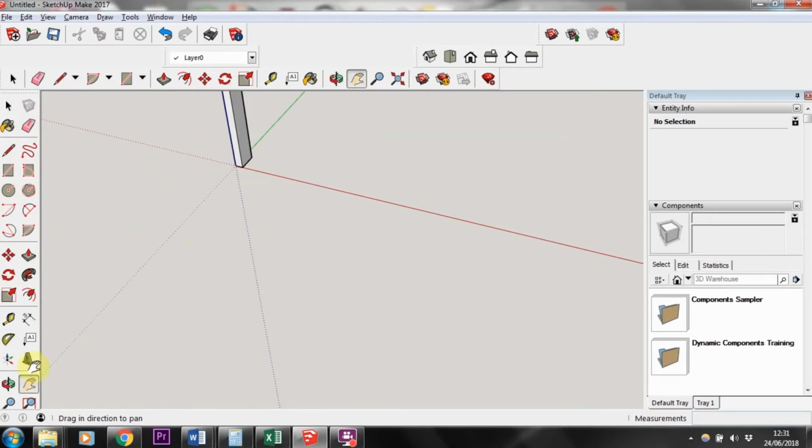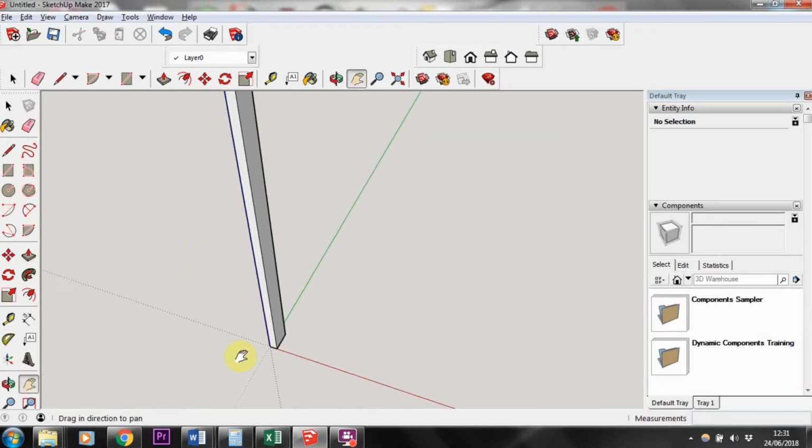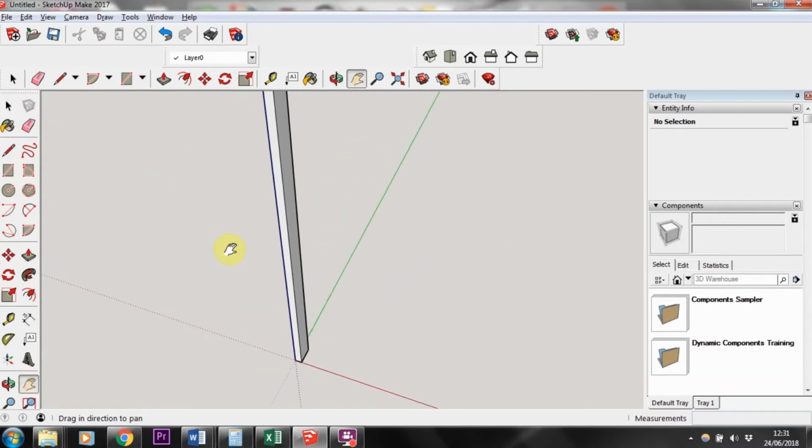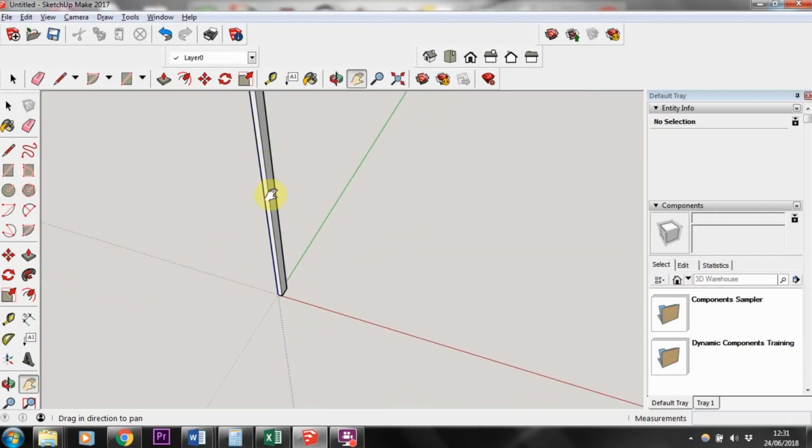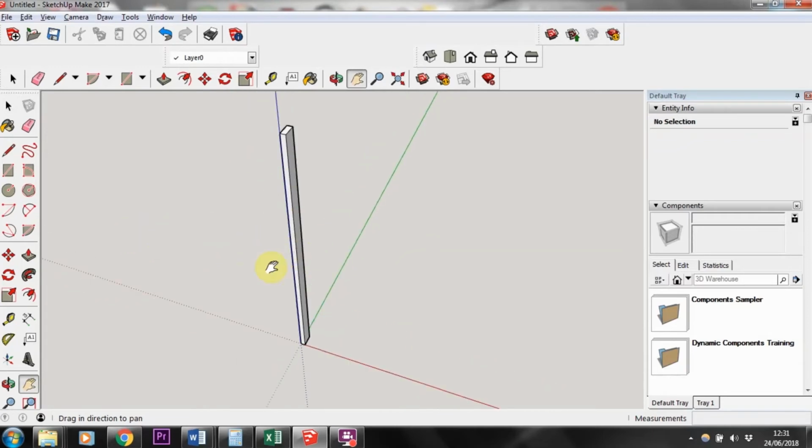And then I'm going to use the pan tool, which is down here, to drag that to the center of my canvas. I'll then use the wheel on the mouse to zoom out a little bit, pan a bit more, and then I can see the whole piece. Now, say for example that the orientation of this component was incorrect.